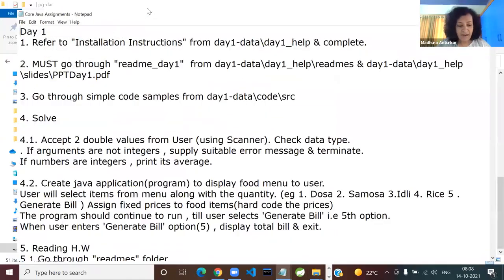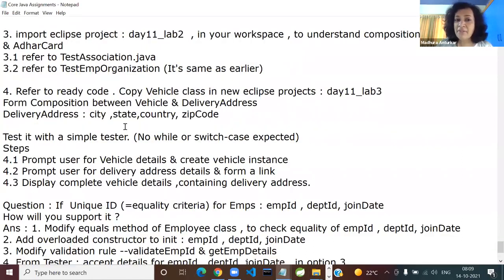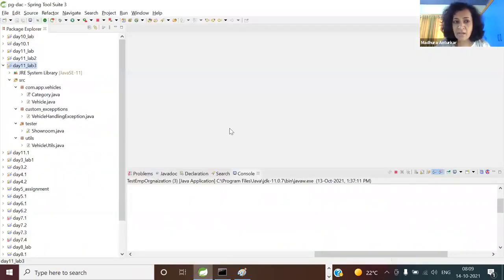So here I had just changed the scenario. The concept was the same. I had not written all of this; we had written it directly. This was a simple tester, but the one we are actually solving is adding a vehicle, displaying all, and then purchasing a vehicle. So let me just quickly go through the important stuff, not the entire thing.